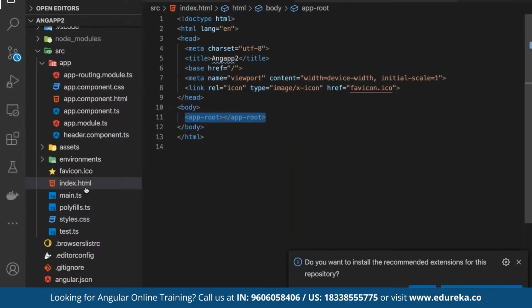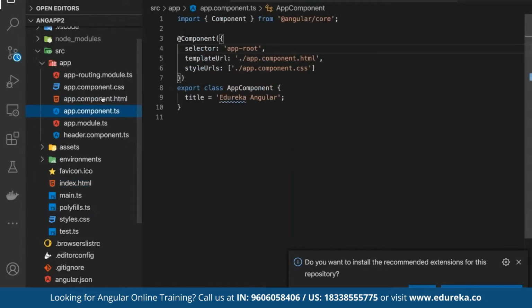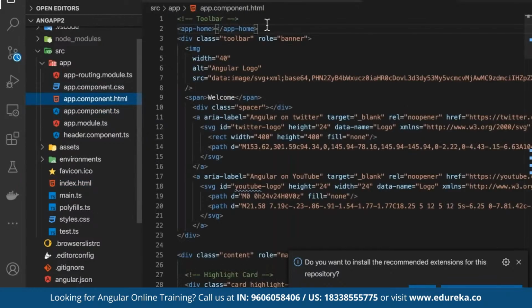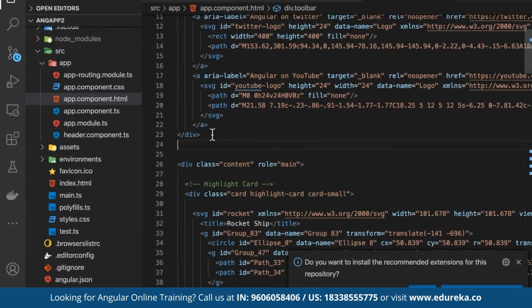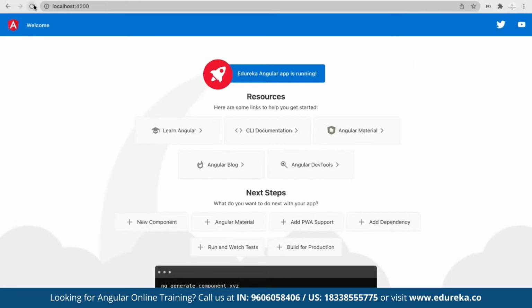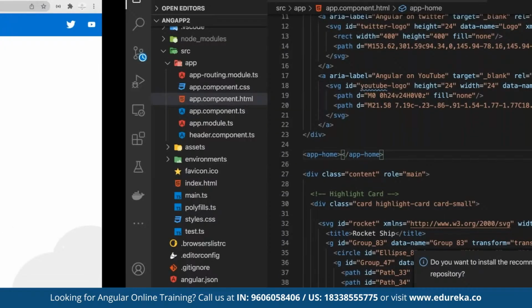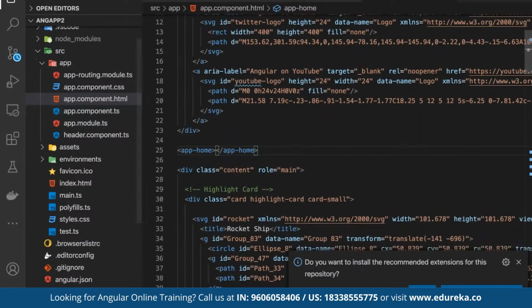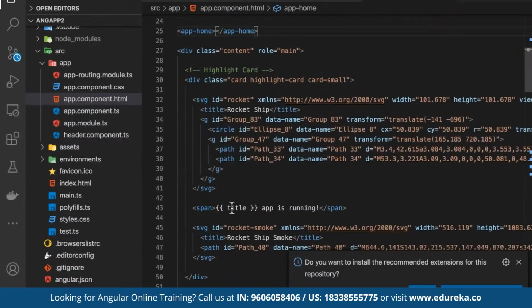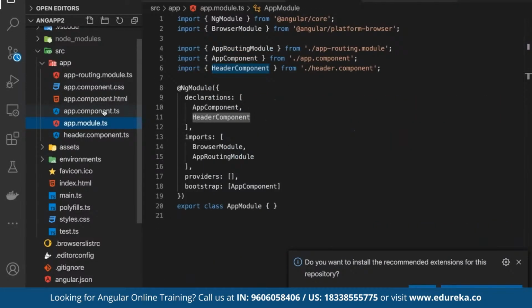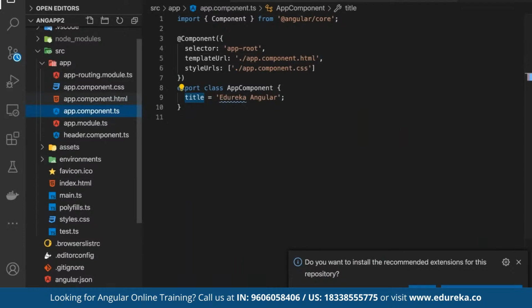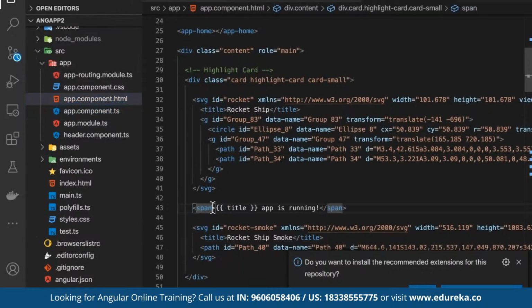And one more thing we can do here. In app.component.html we can specify it somewhere in the middle also. It might be taking this whole space altogether. Somewhere here we can put it. And for data binding, guys, we use the double curly brackets in this way. And where does this data come from? This data will come from the TS file. From a TS file you can pass it, and in the HTML file you can bind it. This is called data binding.